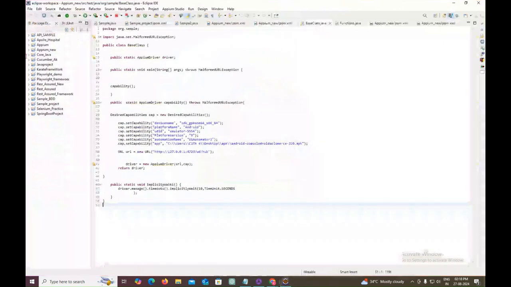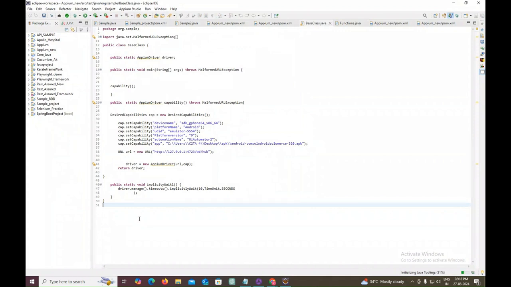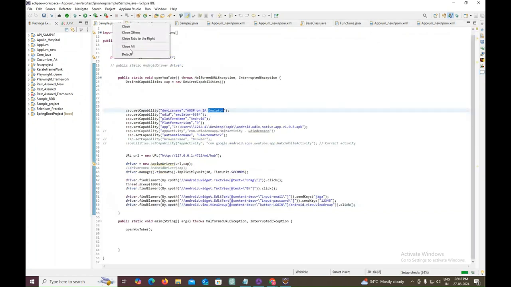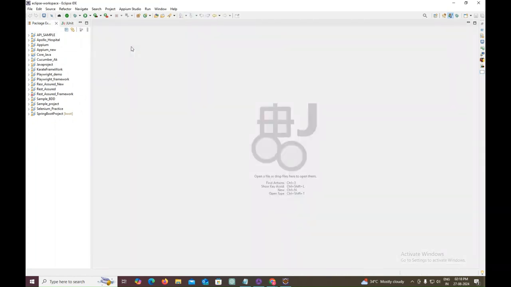I hope you all have learned Selenium. So Selenium basics should be there. Appium is built on top of Selenium. So we are going to use the interfaces and classes and methods of Selenium to automate the mobile app. So Selenium should be there, right, as part of our Appium framework.